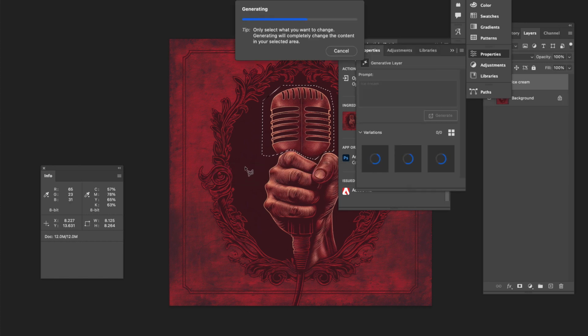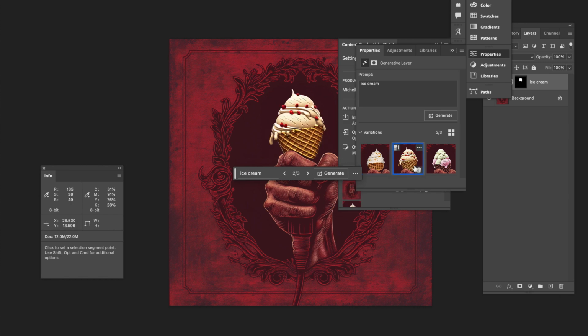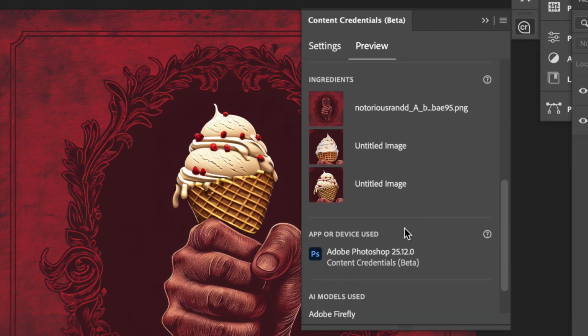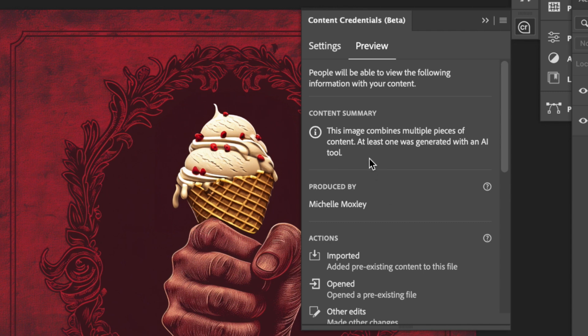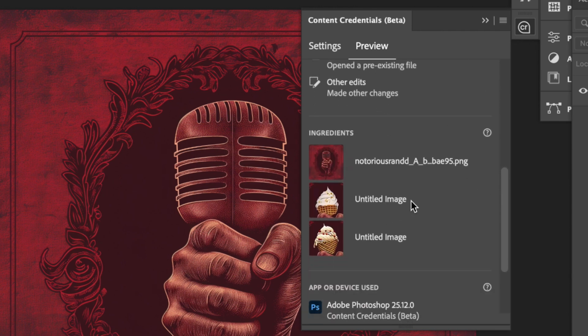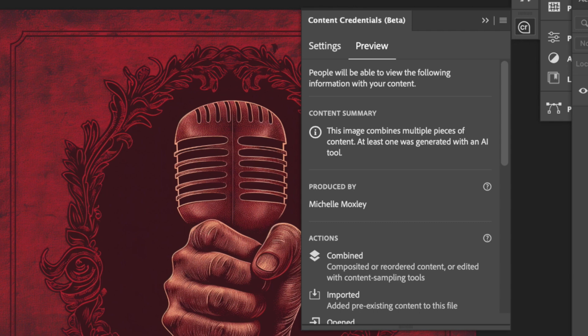It shows the ice cream generations, so I can pick one and I'm cycling through. But now as I go back to the content credentials, it's showing that there is an AI generated image aspect and it's showing the different options that I selected as a history in the file, which is a little more detailed than the original file with the eagle. It's actually showing the AI image generation. So maybe that's one clue that you were actually generating an image versus using it to clean up a file.